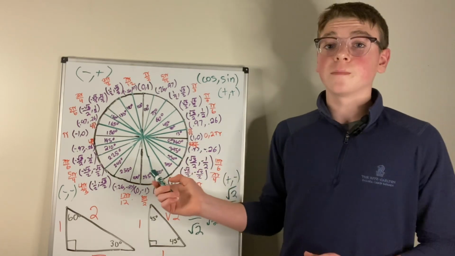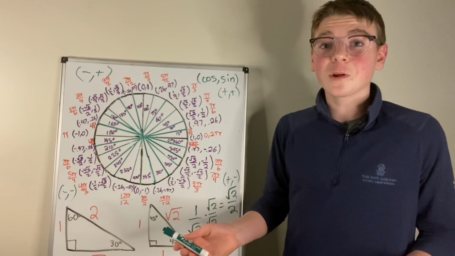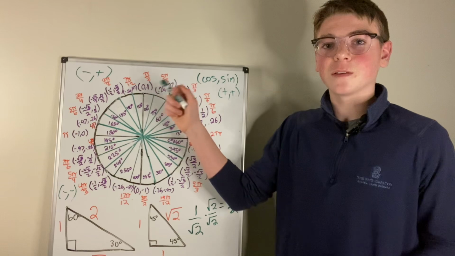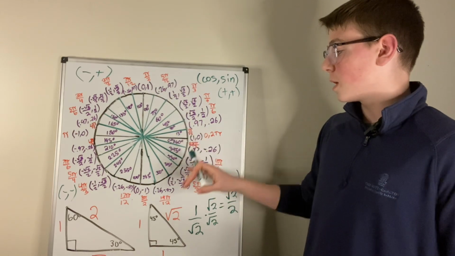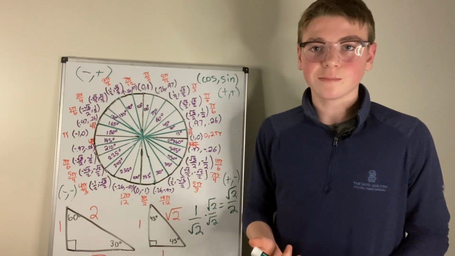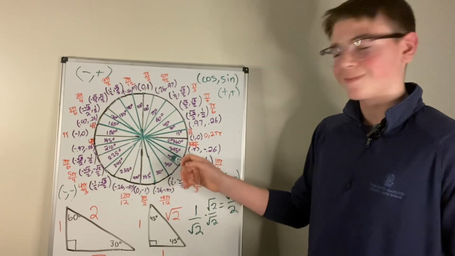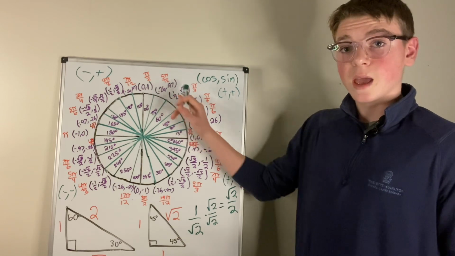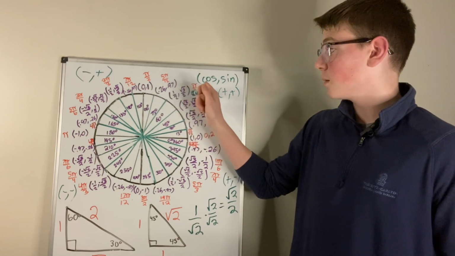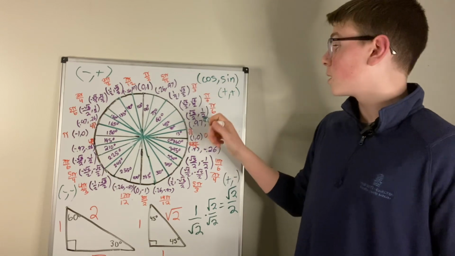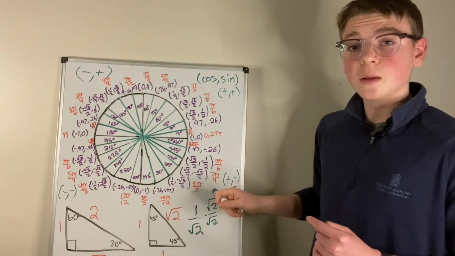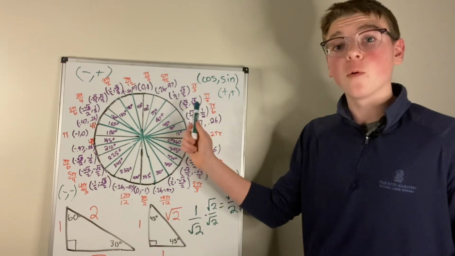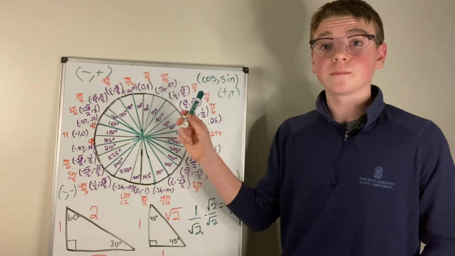Then we go to the fourth quadrant. What do we do to get answers in the fourth quadrant? Well, we do 2 pi minus the reference angle in the first quadrant. It will give us our radians in this quadrant. And then we take this angle, this measurement here, from the reference angle, and we turn the cosine positive and the sine negative. So that's all we do every time we go back to this first quadrant.